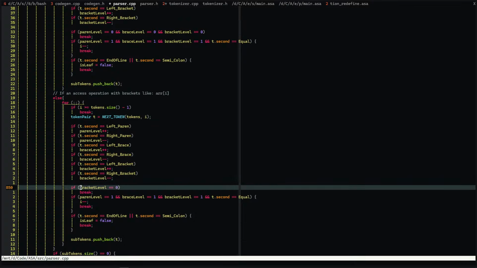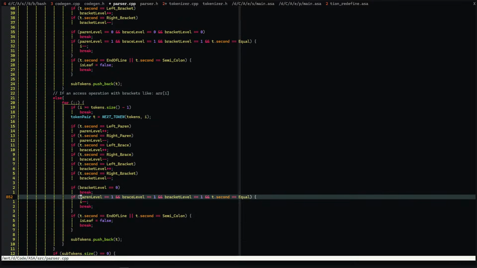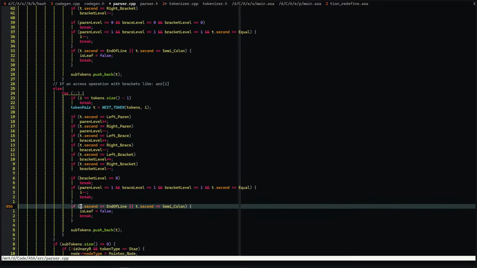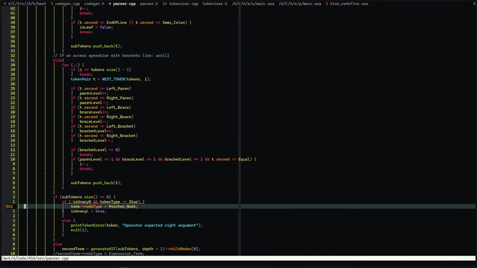So then for this operator, we just want to check if the bracket level is equal to 0. I believe that's it.